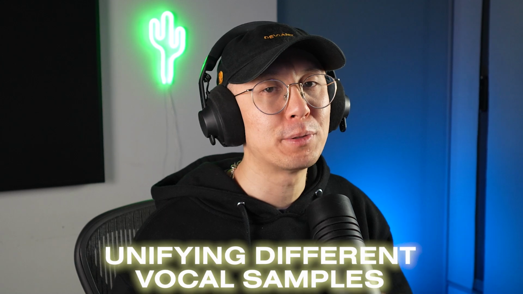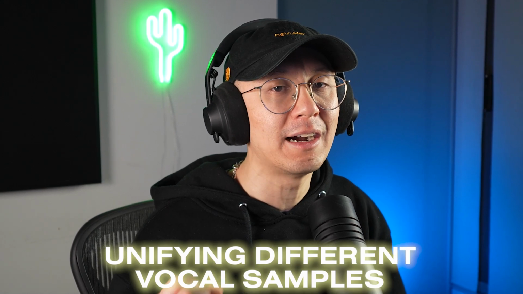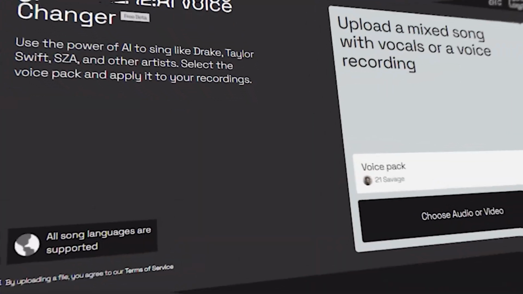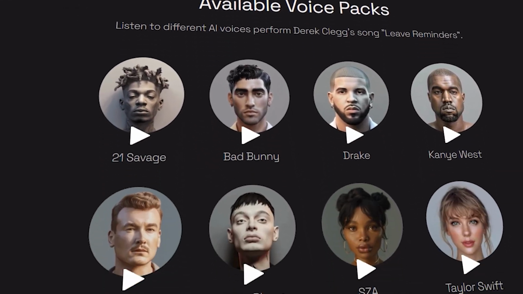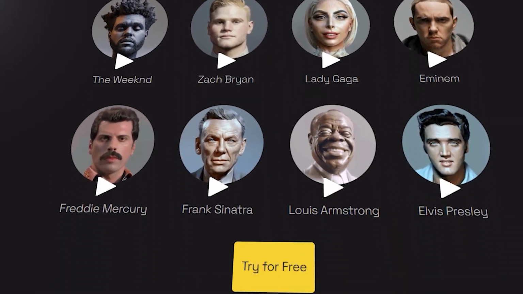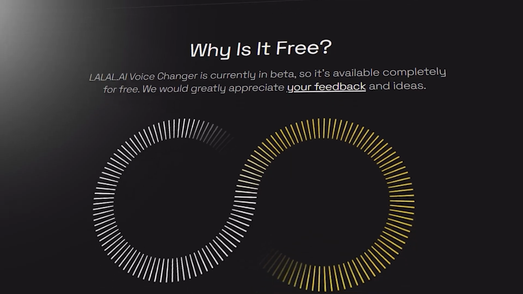Now, the vocal sample in the intro and then the secondary vocal comes from 2 completely different performers. However, lyrically, they make sense, and harmonically, they make sense as well. The only thing is, because we have 2 different performers, I felt that the track sounded a bit disjointed. So I thought about how can we make this song sound a little more cohesive. And then I realized that I can use an AI vocal switcher and change the voice so that both samples sound like it's coming from the same performer.